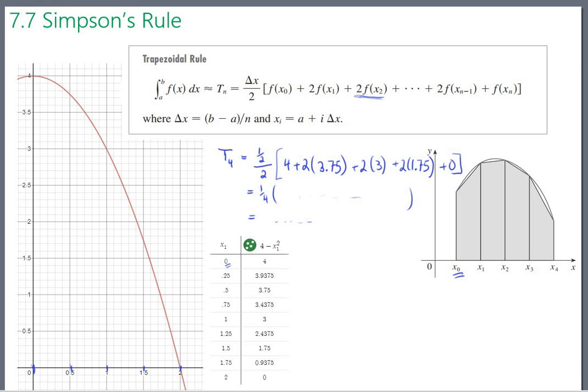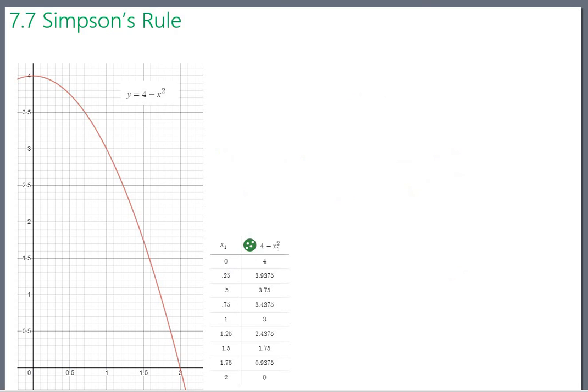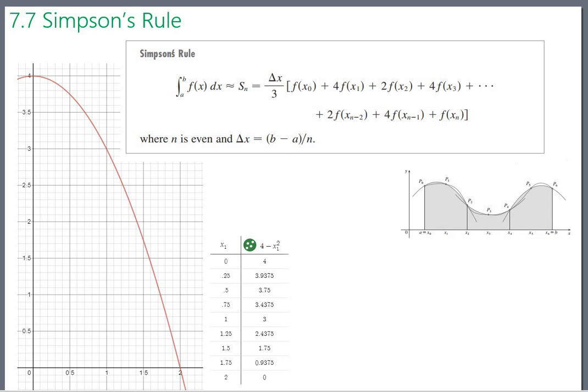And let's move on to using Simpson's rule. So Simpson's rule is the most complicated, but still not that bad. We know how to do Simpson's rule with 4 evaluations. So our delta x, we're still covering the space from 0 to 2 with 4 divisions. So that still means our delta x is 0.5, or 1/2. So Simpson's rule 4, S sub 4, is 1/2 divided by 3, which is 1/6. But then again, we're going to do this using the 0 and the 0.5, those points.